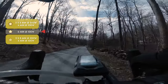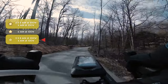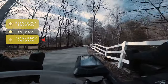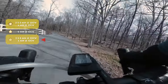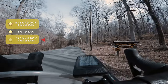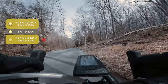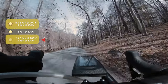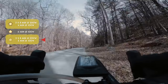About to start my third interval. I just saw a bunch of guys riding up as I was coming down here. So I'm gonna turn around now and do my third interval. Ugh. Making U-turns is not my strength. Okay, hopefully my legs will wake up. There we go. It's chilly coming down. Hopefully I'll warm up again.